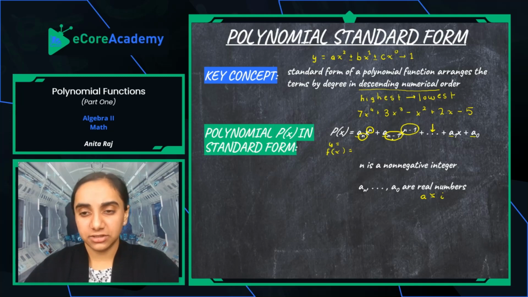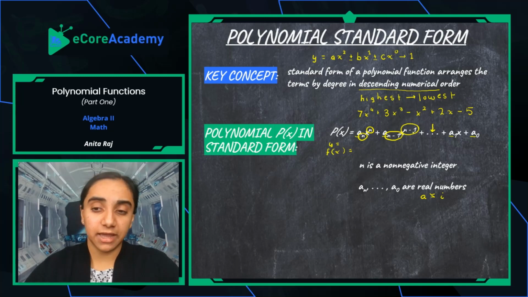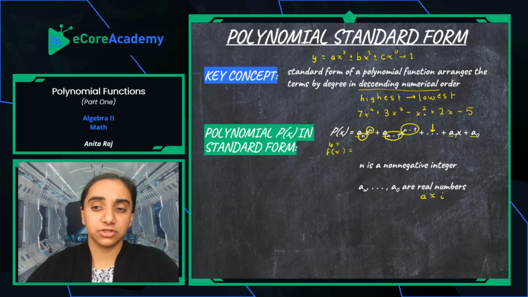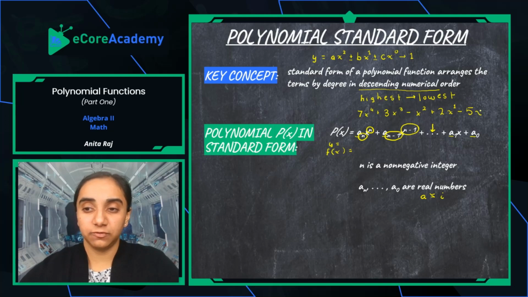Then we're going to have the next term in the sequence, and it's going to be n minus 1. Since we said n was 4, 4 minus 1 is 3, hence we have our cubic term. We're going to keep going. This n minus 1 is going to give us 2. 2 minus 1 is going to give us 1. Pretend there's an imaginary 1 here. 1 minus 1 is going to give us 0. So minus 5x to the power of 0, because x to the power of 0 is 1. 1 times negative 5 is negative 5. So that's how this works.